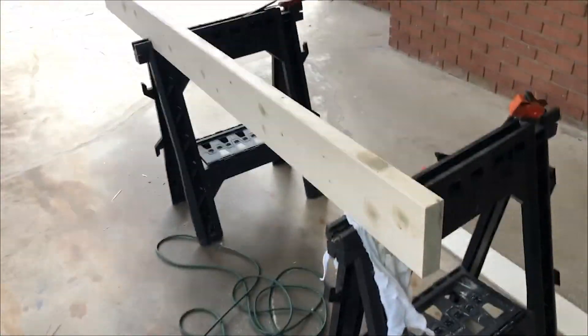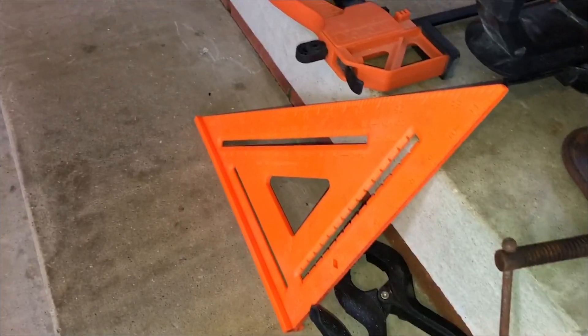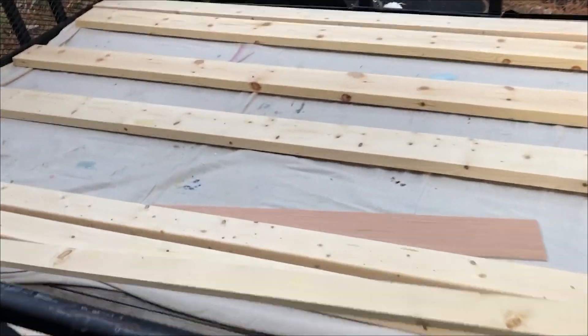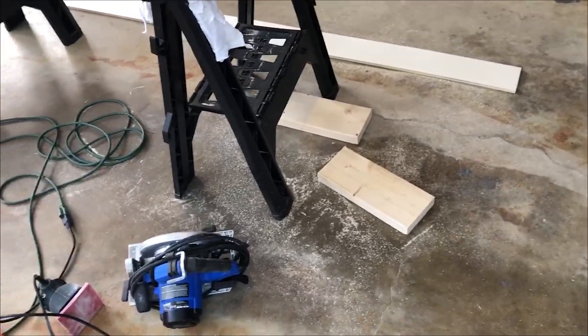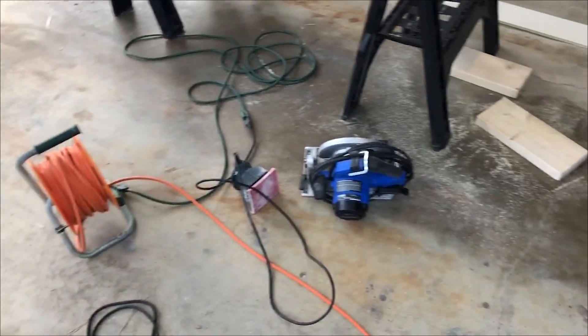Project update — I'm on to cutting wood. The limited tools I have are a skill saw, a hand sander, and a jigsaw. I also have a square, a couple of clamps, and sawhorses. I borrowed a trailer, went and got the lumber, and got a little bit of it cut today. It's supposed to rain tomorrow, so I've moved stuff out of the carport and I'll be able to cut in there tomorrow. But my wife says I'm done for the night, so we're on to building.